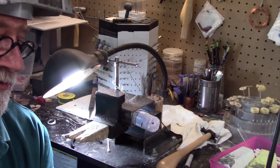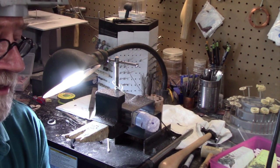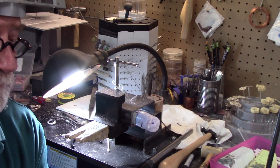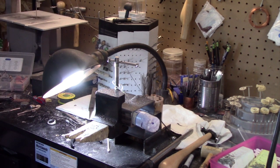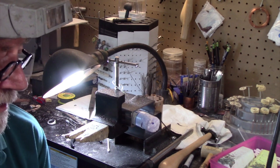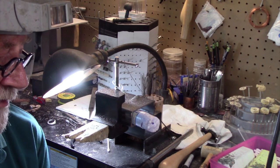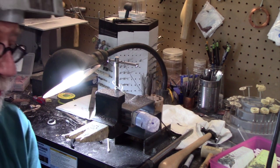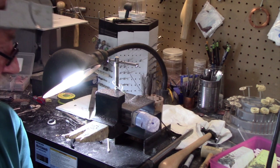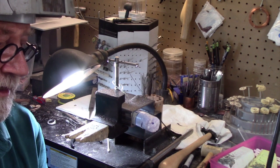I will probably be soldering a seat into that, and maybe seeing if a standard stone fits, that's fine. If not, I'll just have to cut one to fit. So again, I haven't ground out or filed, used my file on any of this, so these joints are kind of yucky. Let's take a quick peek at how big this is going to be. So across here is 12. It's going to be 12 by 18. So that's not a surprise, really. I think these older designs, probably most of what Kevin is producing and finding for us, are things that had been in production, and so they would have expected it to fit a fairly standard size of a cabochon repeatedly.